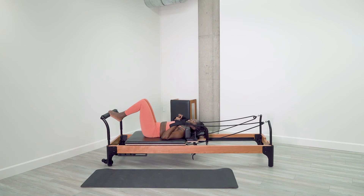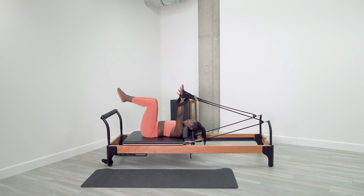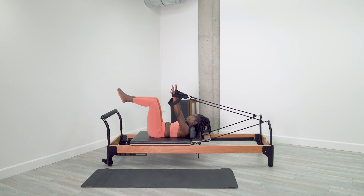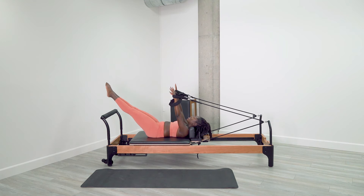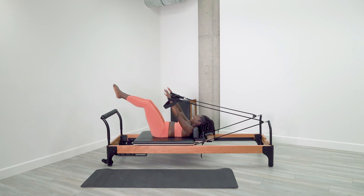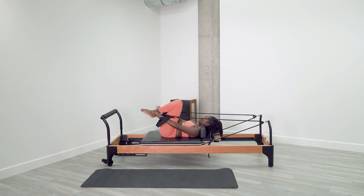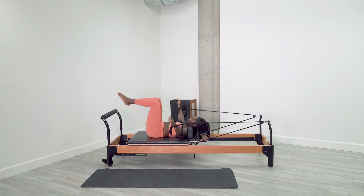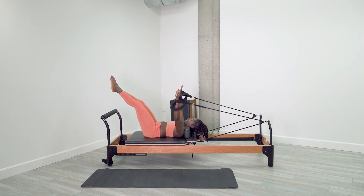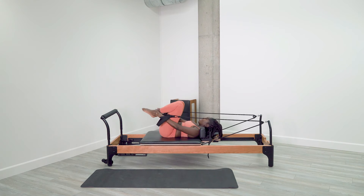All I want you to do is reach your arms straight up as you lengthen the legs — these are your tricep taps. The goal is to not let the carriage move here and keep tension in the straps. We're here for three — sliding up and down like a mime — for two, and one more on each side. Rest the head, rest the arms, let the arms go wide. Let the knees hover from side to side to release the lower back. We're going to go ahead and migrate over to our double leg stretch variation. Start with those knees at tabletop. Reach your arms straight up towards the ceiling. Inhale through the nose, and exhale as you curl up, reaching those arms up even higher, allowing the legs to extend. Then exhale to pull the knees in towards your chest. We have six, five, four — big circles — three, here's two, and one. Relax.